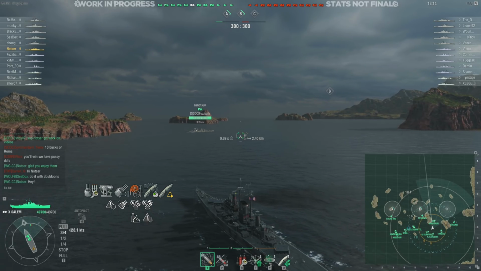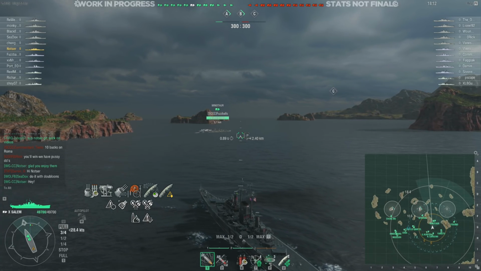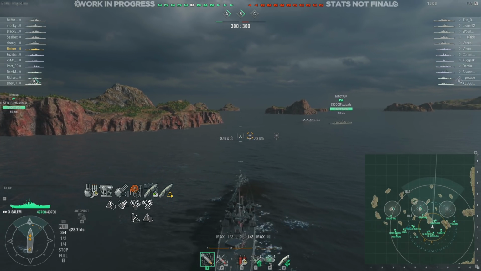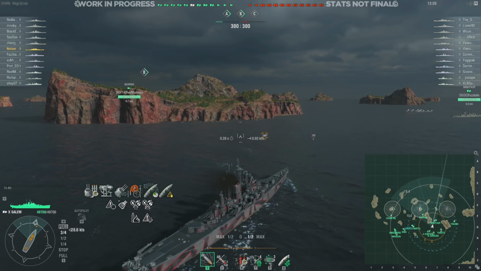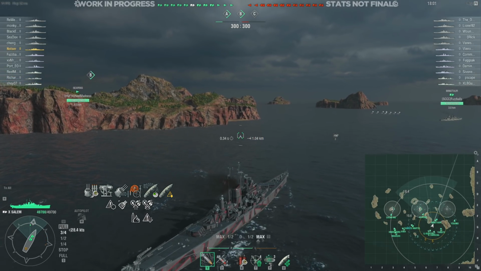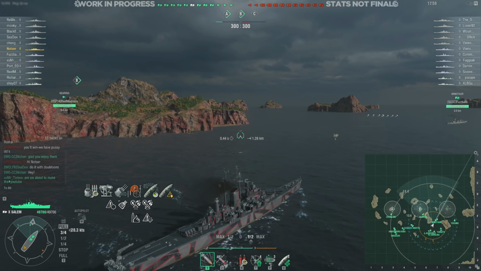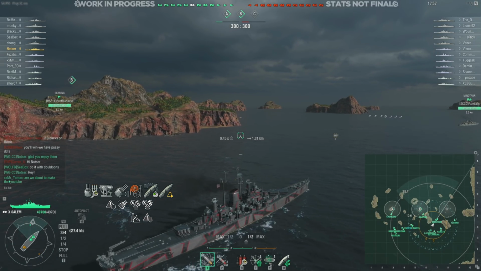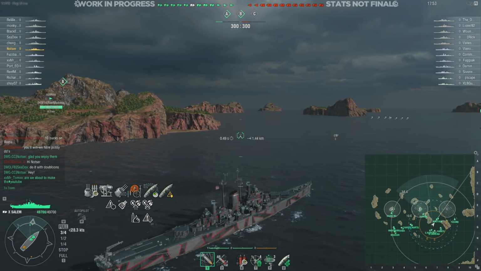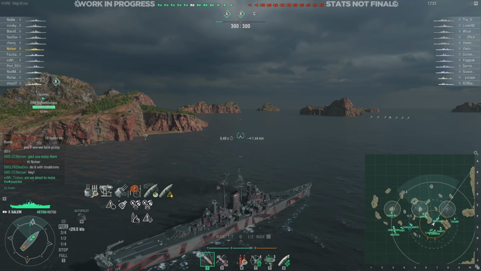And this is an interesting ship. It's one of the 4 premiums, quote-unquote, that was given to community contributors to share. It's a work in progress, and the stats are definitely not final. But it's basically a Des Moines. It looks like a Des Moines, it smells like a Des Moines, it plays like a Des Moines. And because of that, my build is my Des Moines build.